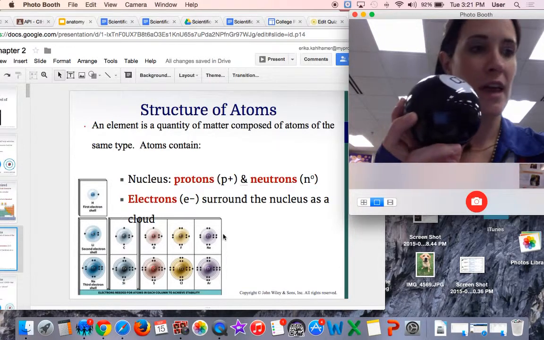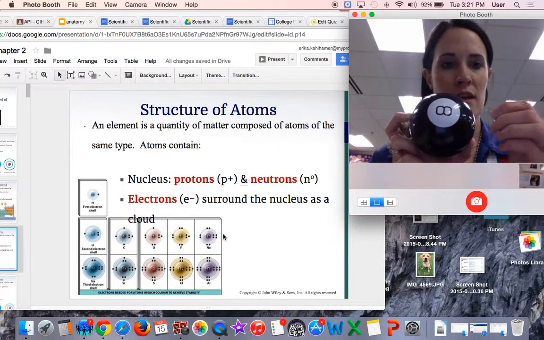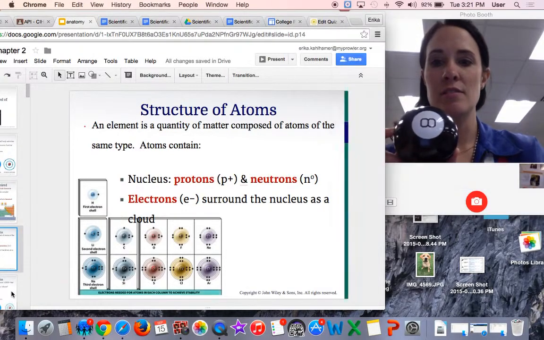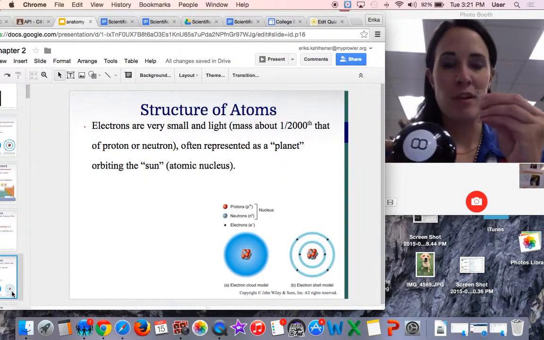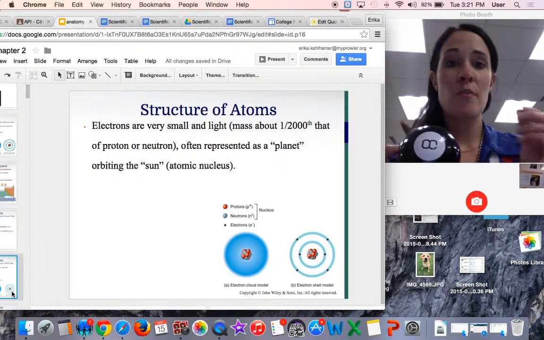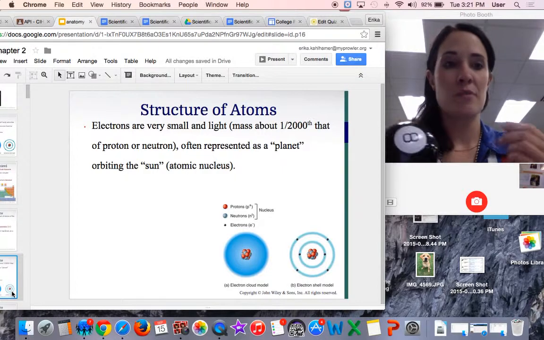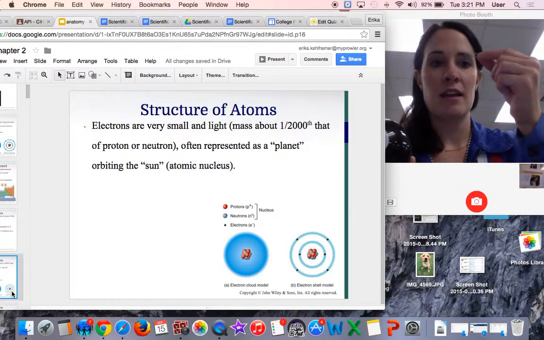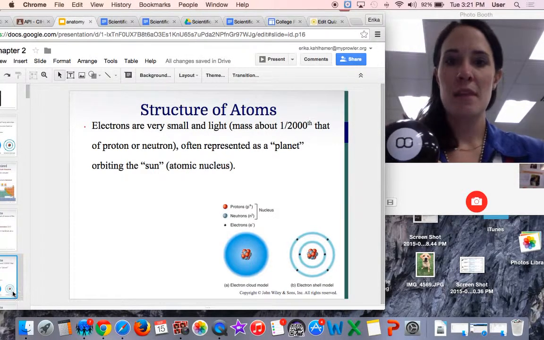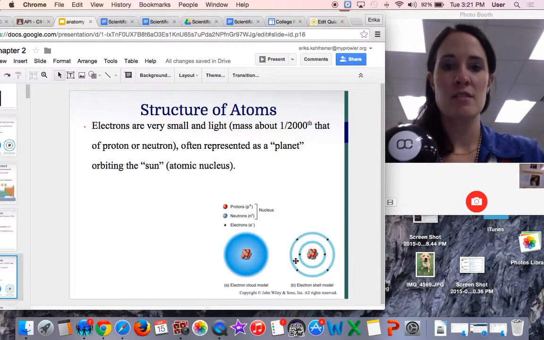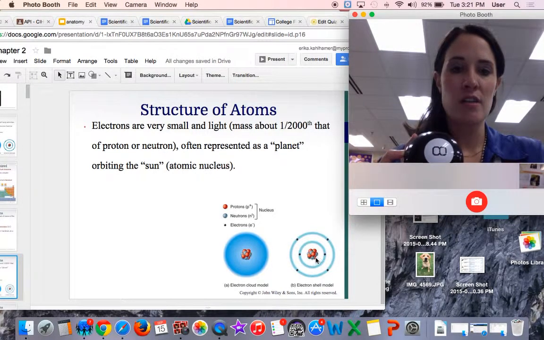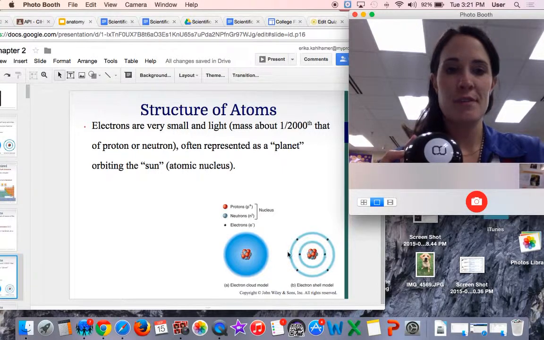If this is the nucleus, my 8-ball, and inside here would be protons, neutrons, and around it, always constantly moving, are negatively charged electrons. Electrons, paper clips, very small. Their mass is about 1/2000th the size of a proton or a neutron. So in what we're going to do this class, we're going to count it like it has zero mass, because it's so small. And you can see those are the electrons orbiting around the nucleus. And in this picture, the protons are represented with the red circles, and the neutrons with the blue circles, and electrons with the black circles.